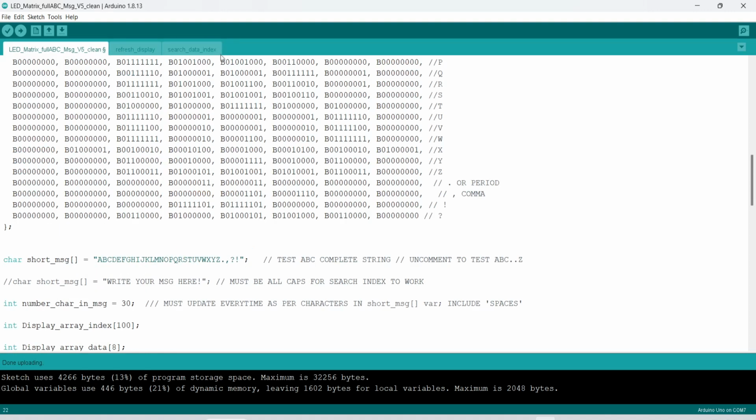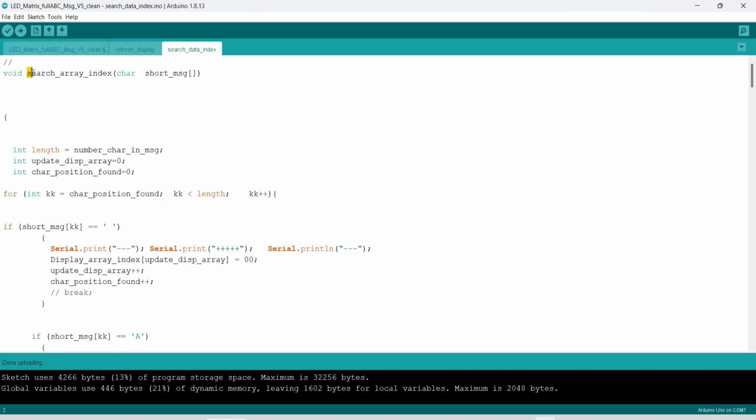I have made this just to find out what characters are in this string. Short message is the array that holds this data, and we have this function, search array index, which takes in this short message.